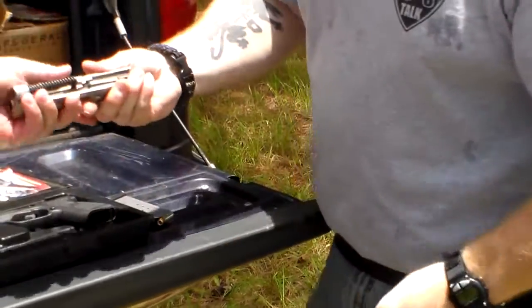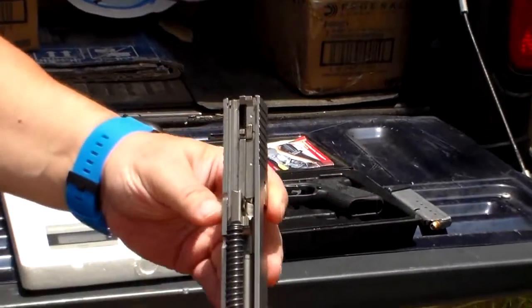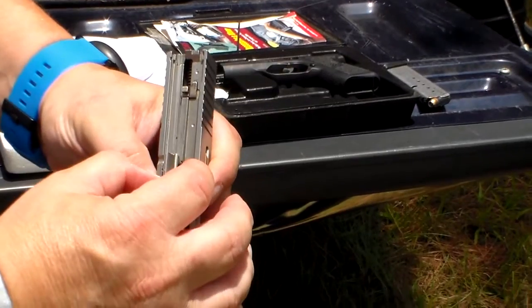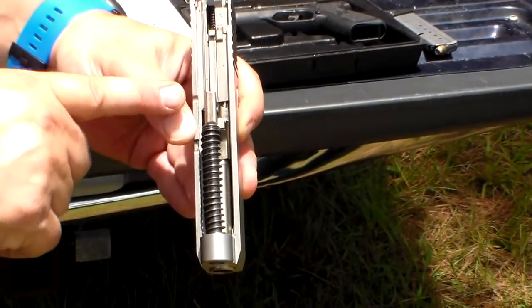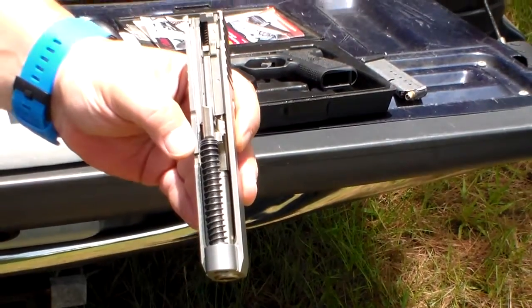Let me see that just a sec. You can get a good view here of how he was talking about the offset ramp. The ramp is not full width and it's offset to one side. That's a good way to demonstrate that.